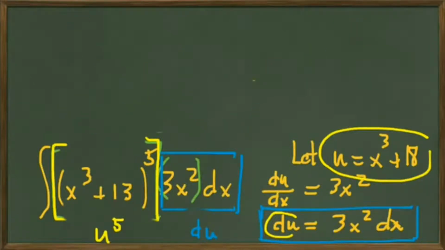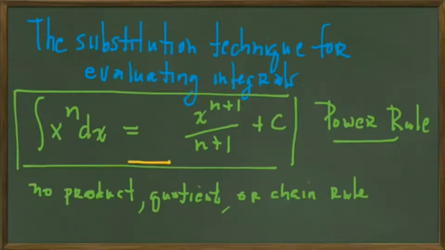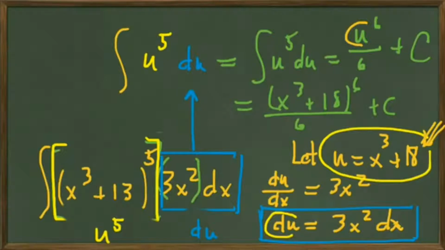So let's transform our integral. The part that was in the blue box here becomes du, and the rest of the integral is u to the 5th. And so if we put everything in one color, we're just integrating u to the 5th du, which is the same as integrating x to the 5th dx. We just add 1 to the power and divide by the power. So we get u to the 6th over 6 plus c, this power rule that we talked about for integrals. Right, this rule right here. So if we write that in, replacing u with x cubed plus 13, we see that we have our result, x cubed plus 13 raised to the 6th power divided by 6, and then we add a plus c.